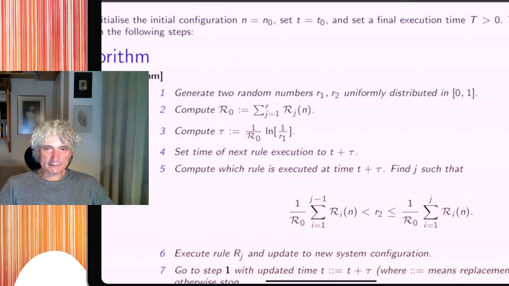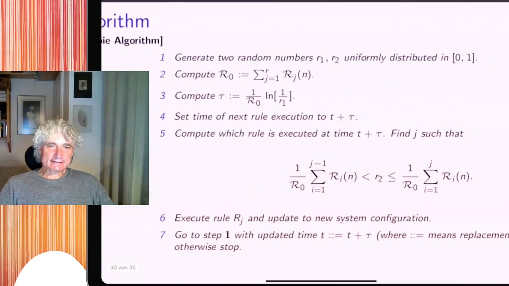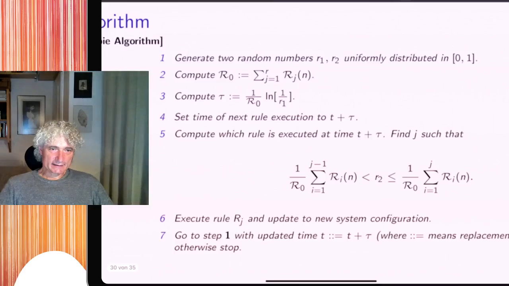And now the interesting thing, if you remember, is that this is really the difference to the Poisson process. So in the Poisson process you would be ready now because you just want to know when the next event happens and then you count it. But here we do more. We compute when the next event happens.